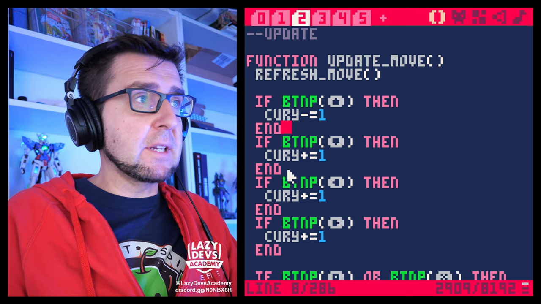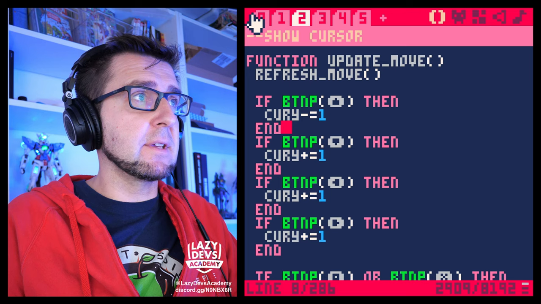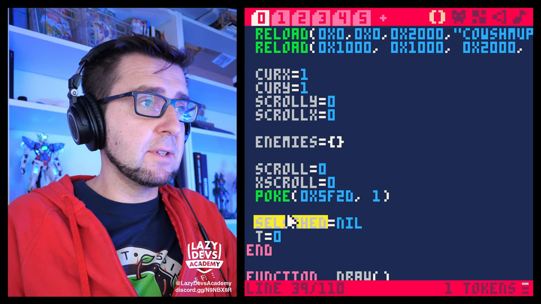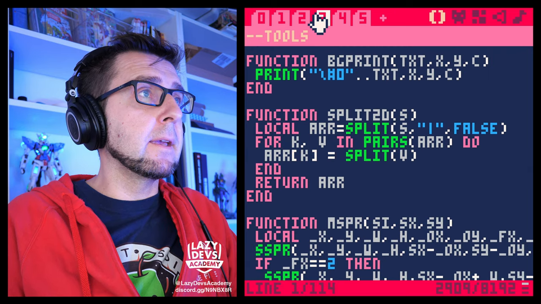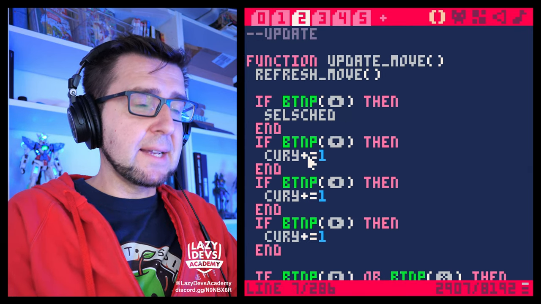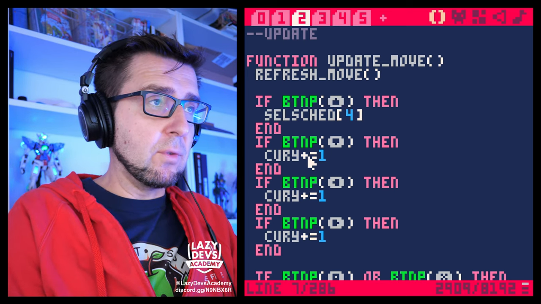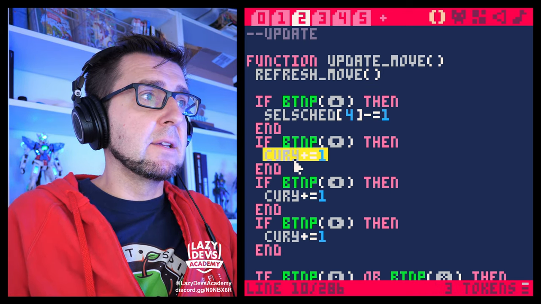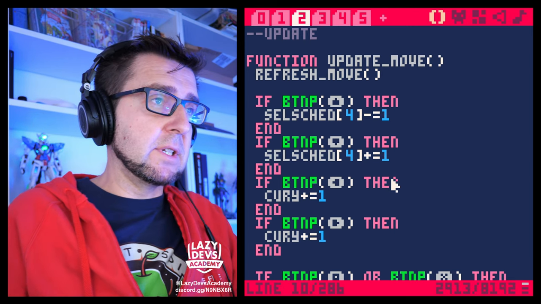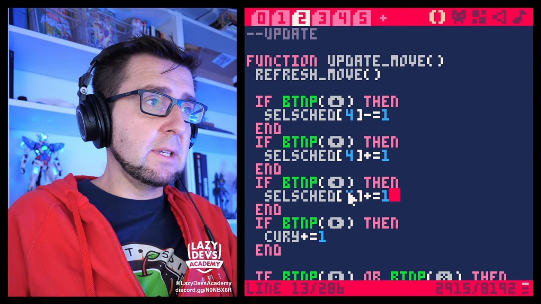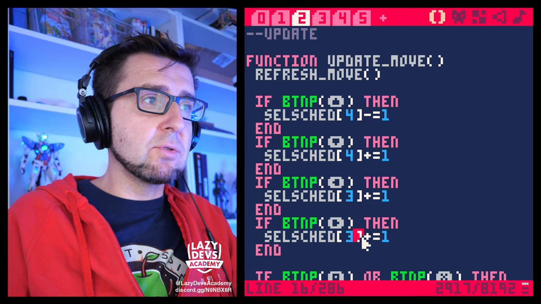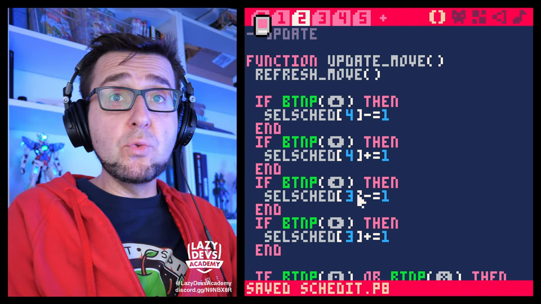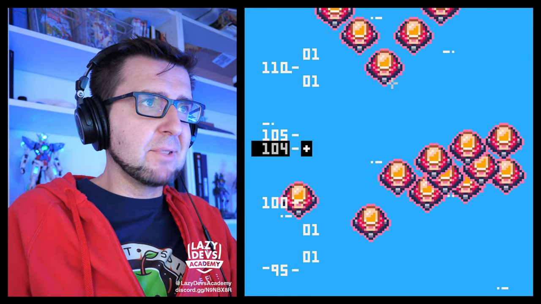So, the only thing that's left to do is we have to move the schedule around, the spawning point of the schedule. We have to look up where we saved the currently selected schedule, that's cell sched. And then we're just going to move this around. So cell sched, the vertical position is 4, so minus equal 1 to move it up. Cell sched 4 plus 1 to move it down. And left and right is going to be the entry number 3 in that schedule entry. Left is going to be minus 1 and right is going to be plus 1. So this is the way we're going to move the spawn point of this scheduled spawn event.